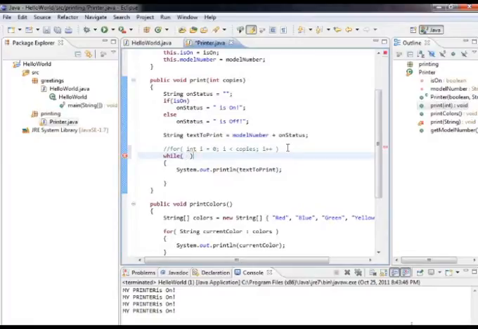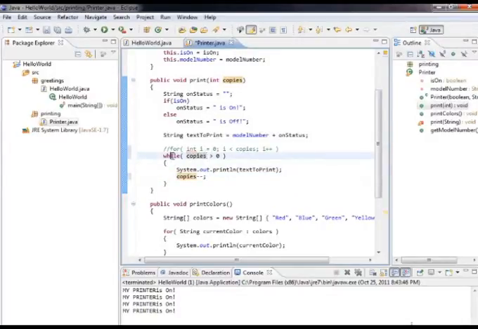But what we can do instead is say while copies is greater than 0, then print this out, and then we need to modify copies. So we're going to do copies minus minus.